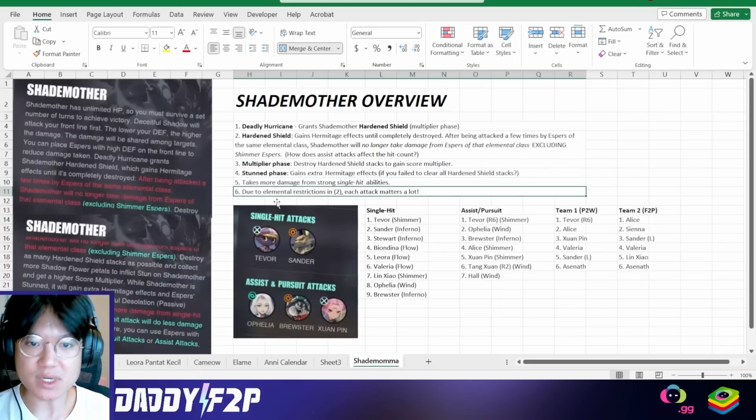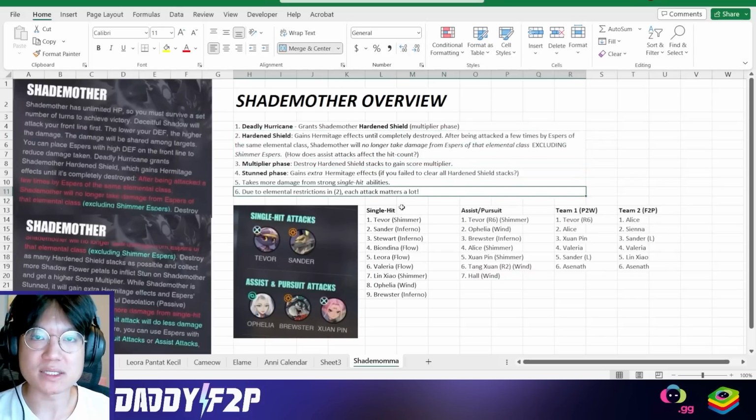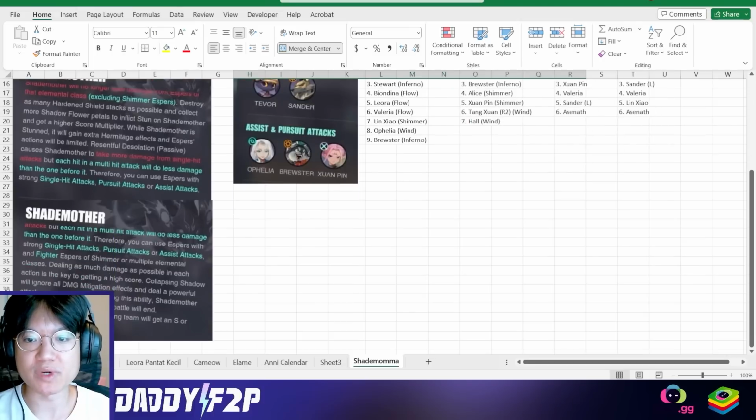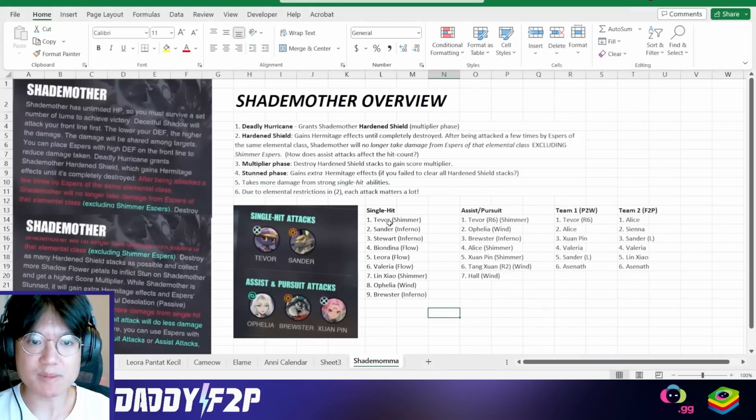And number 6, due to elemental restrictions in point number 2, which is Hardened Shield, each attack matters a lot, which is also whatever they mentioned over here. Which means that your Espers, whenever they take a turn, must deal a lot of damage to carry their weight. So quality over quantity. So I've gone ahead to look through the atlas and come up with some Espers that are really good options for you, depending on whether you have these Espers or not, right?